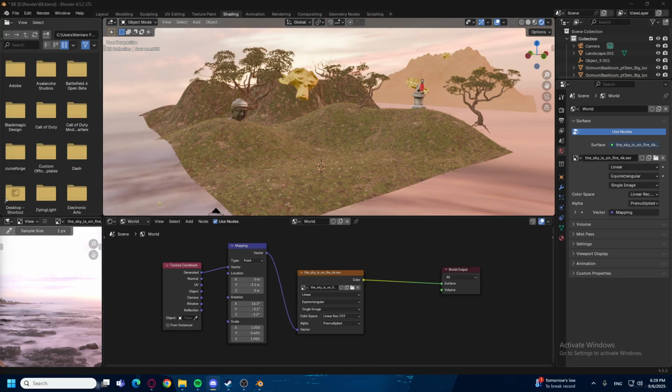I see. Let me, how do I? Oh, this environment texture, yeah, environment texture, I believe, or environmental texture, something like that.